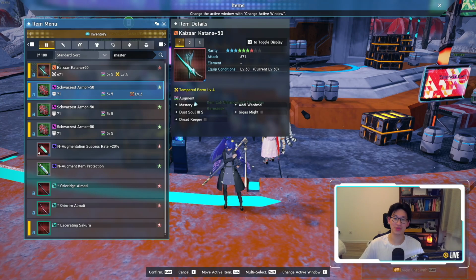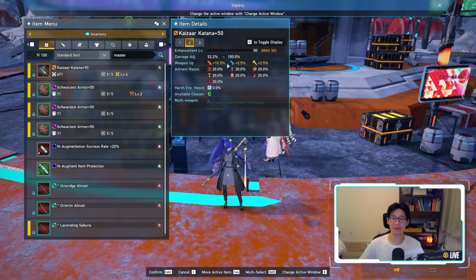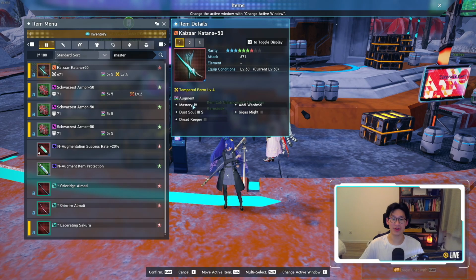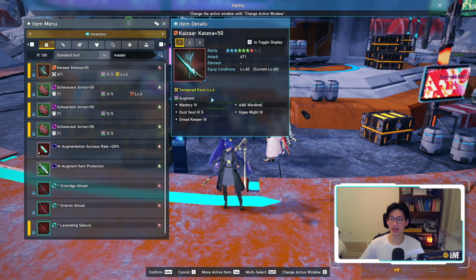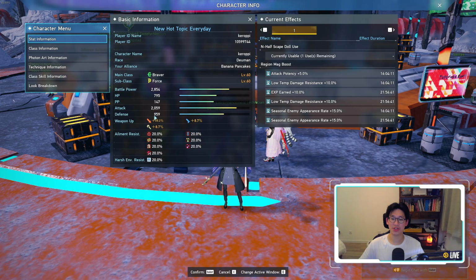We do have Mastery 4 on our Kaiser weapon. It's 10.3% melee potency. Pretty nice. I'm very, very happy with this. And of course, our damage adjustment is at 52.2%. It could be better, but I'm very happy with what I have right now. So now when we look at my stat information, it's 55.2% melee potency. Our attack is now 2059. Yeah, it's pretty good. I'm very happy with this.